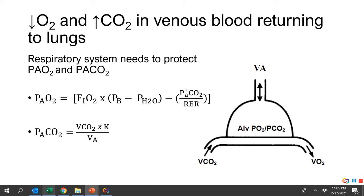So really the only two things that will change are arterial CO2, which is going to be dependent on how much CO2 you're producing in the tissues, as well as your RER, which in essence takes into account that ratio between oxygen utilization and CO2 production. Okay, and then CO2 is primarily dependent on how much CO2 you're producing, and then your alveolar ventilation. So if I produce more, I'm going to have a higher alveolar CO2. But I can offset that by increasing my alveolar ventilation. All right. And alveolar ventilation is indirectly related to RER. So if I breathe more, if I hyperventilate, my RER will actually go up.